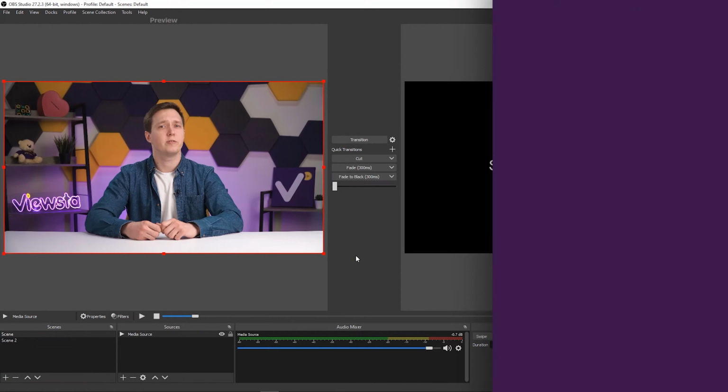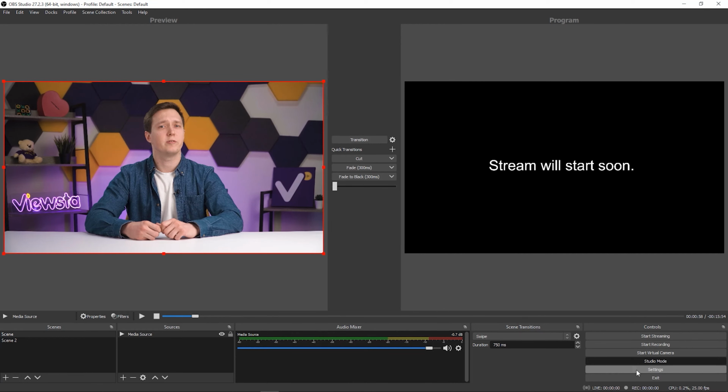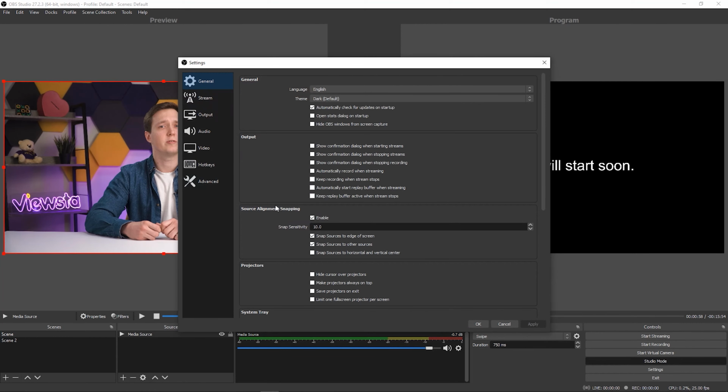We briefly mentioned some of the main features of OBS, and now let's turn to the settings. It takes a lot of time for a lot of beginners to understand how OBS settings work, but it's not that hard to navigate through them. Let's see. To open settings, click on the settings button in controls. It will be in the last column that we illustrated. After clicking, you will see 7 different elements appear in a new window.